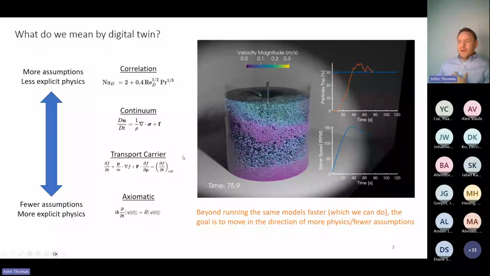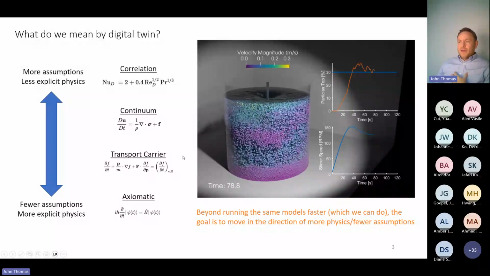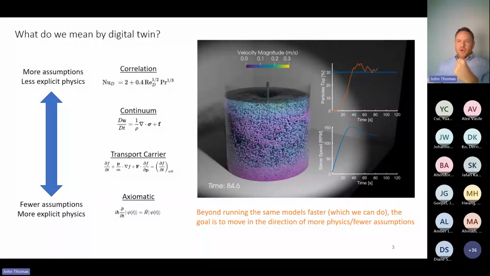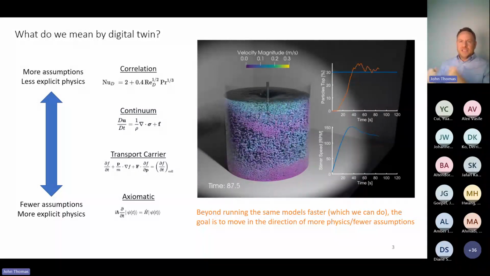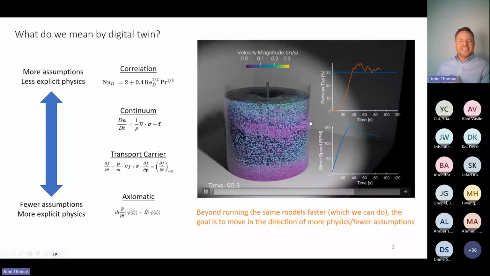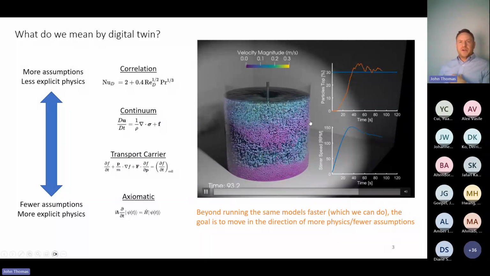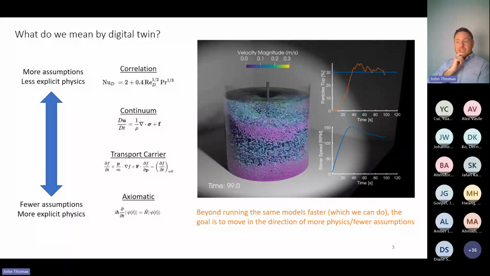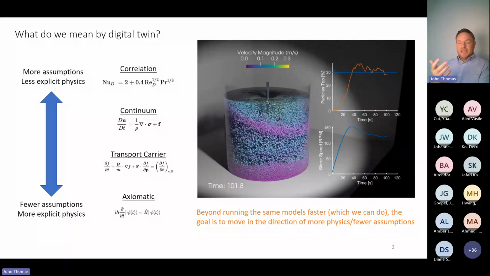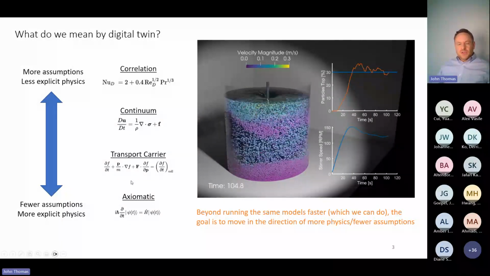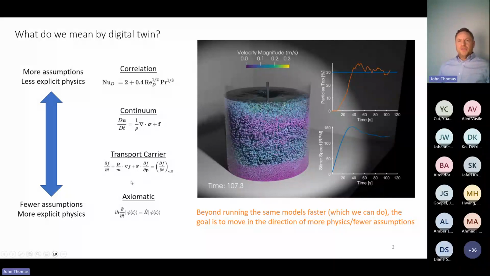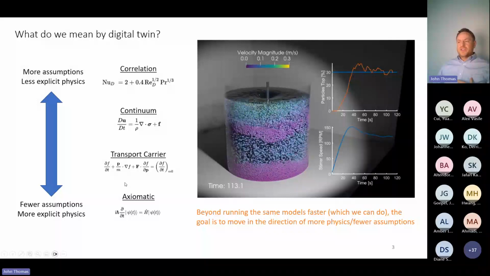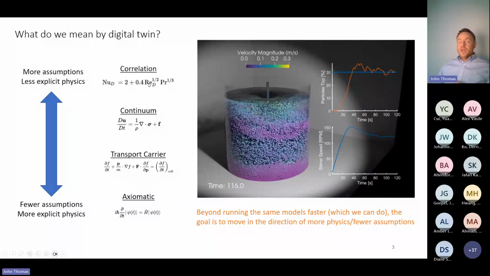To delve down a bit deeper, we can get closer to actual transport carrier level descriptions. This would be where we're tracking every individual particle in, say, a DEM simulation or a two-phase simulation. This might be classified as more of a DNS simulation, where the transport carrier can be loosely defined as the eddy, or even something lower where we're looking at molecular transport physics. We're actually modeling the molecules explicitly. But foundationally, these sorts of transport carrier level physics present a more holistic description of the system than the assumptions introduced in jumping to a continuum or even to a correlation.